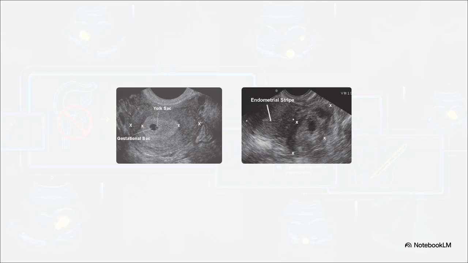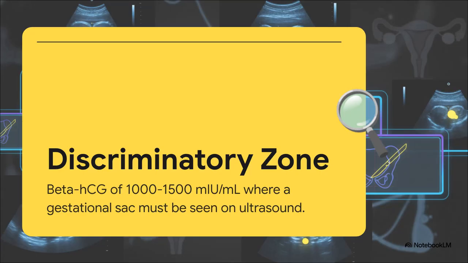Now, this empty uterus, paired with an extrauterine mass, that is the absolute imaging hallmark of an ectopic pregnancy. But as we know, imaging alone rarely gives us the entire picture, which brings us to our absolute most critical laboratory metric. Now we hit the discriminatory zone. This is the absolute serum beta-HCG threshold, and it is strictly set at 1,500 to 2,000 milli-international units per milliliter. Above this zone, a normal, viable intrauterine gestational sac absolutely must be visible on a transvaginal ultrasound. If your patient's beta-HCG is over 2,000 and the uterus is completely empty on imaging, it mandates immediate and aggressive ectopic investigation. Plain and simple, an empty uterus above this strict threshold is an ectopic pregnancy until proven otherwise.